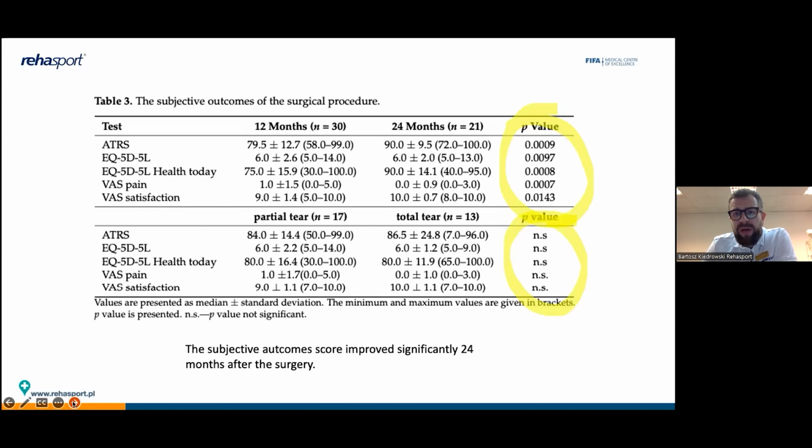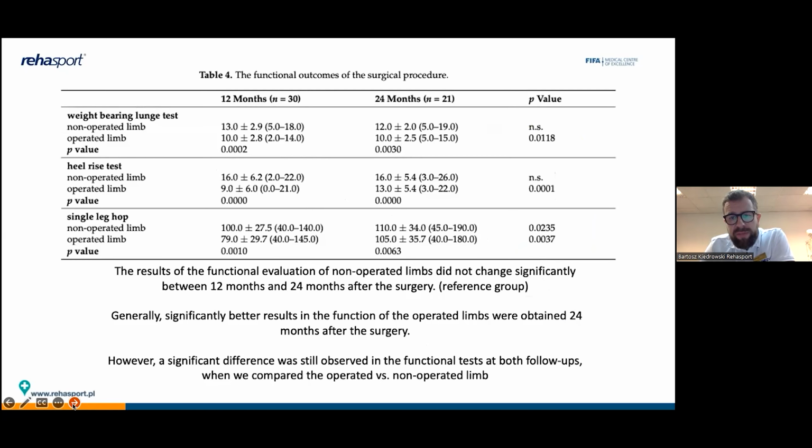The subjective outcomes of the surgical procedure, for me, the most important is this: when we look at 12 and 24 months after the surgery, we have better results, and the results improved significantly 24 months after the surgery.